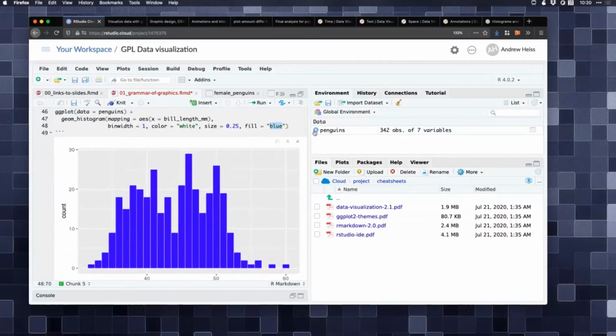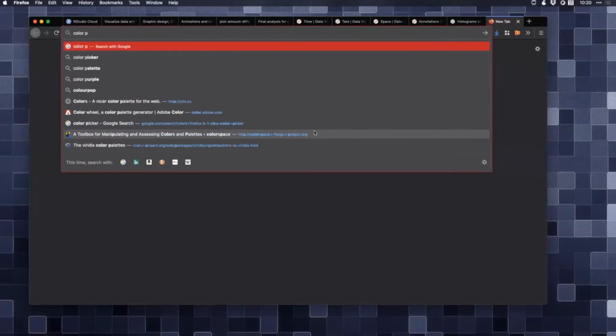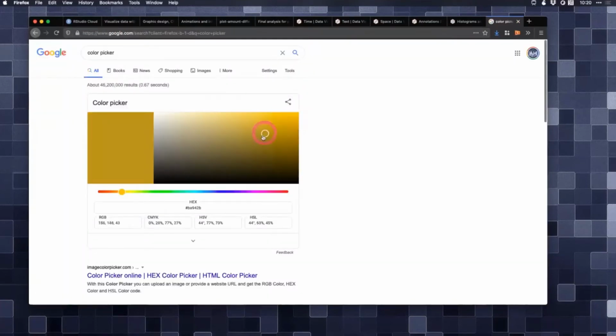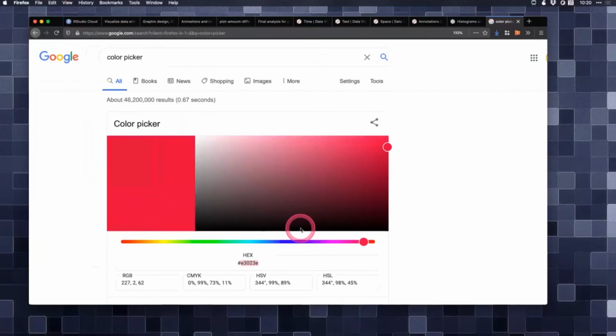If you go to Google and search for color picker, it will actually give you this magical color picker. So if you want your own, let's say I want all of these histogram bars to be this color of purple, sure. If you notice, there's this hex code that it gives you right here.